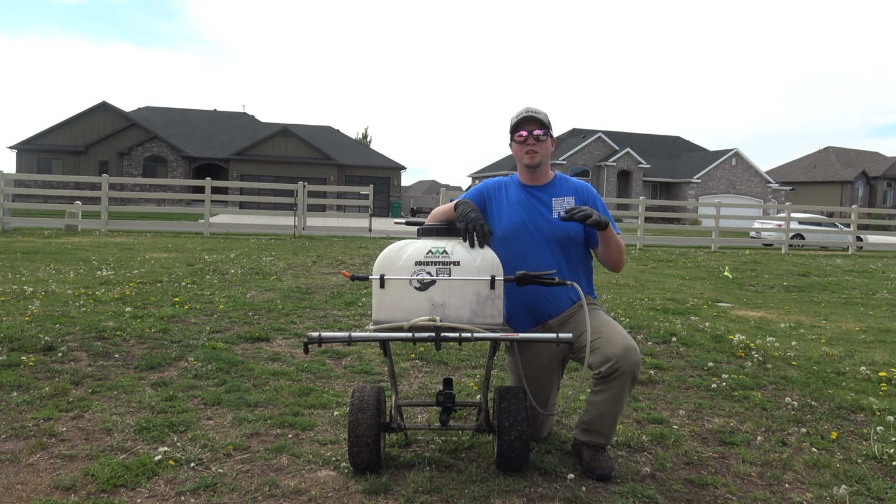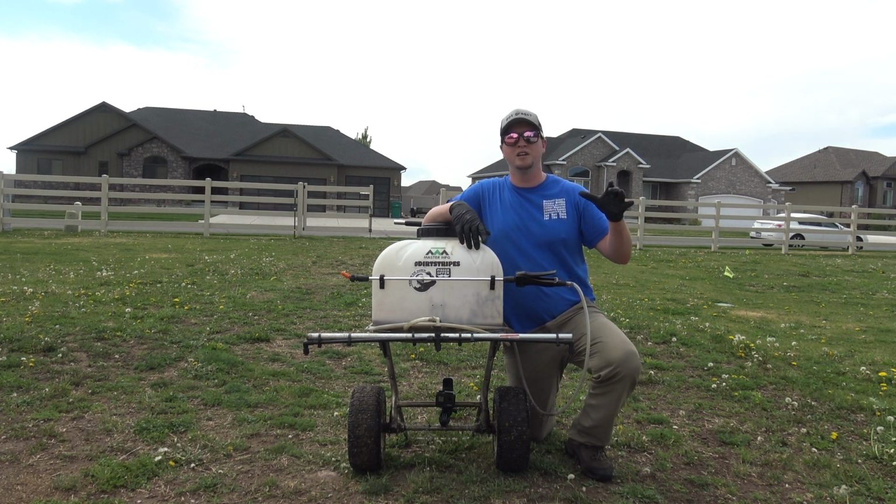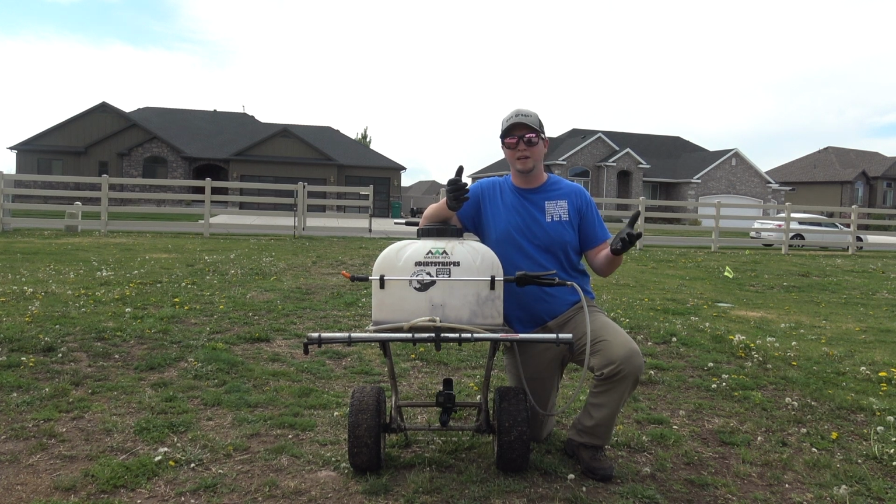As you can see, guys, the part of the pasture that I treated before that had the weed and feed in it with the Scott's product, that product is actually doing the best. Smoked all the weeds and it's allowing the grass to come up and grow the way it needs to.